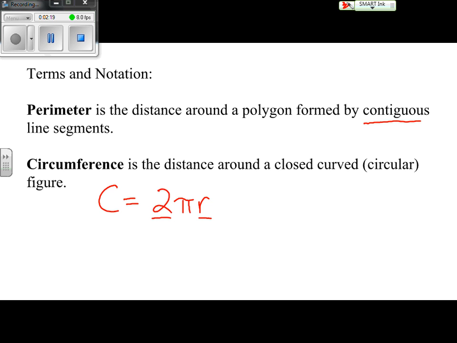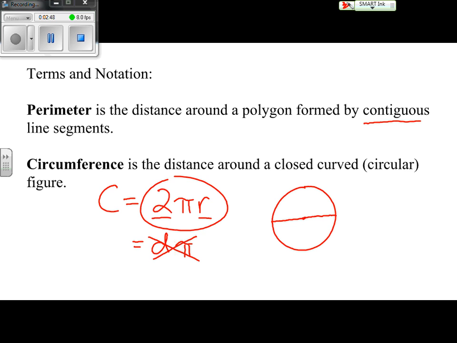And that should be familiar to us. When we talk about circles, a 2 and an r, 2 times r means double the radius. Well, our radius is our line segment that comes from the center of a circle. And if I have 2 of those, I'll be stretching all the way across the circle, also known as my diameter. And so we would have diameter times pi as an alternate version of our circumference formula. Either of these are fine. I'm usually not thinking of this formula though. I'm usually thinking of this one because I can quickly convert a diameter to a radius if I need to, and that way I only have to have one formula that I have handy in my head.